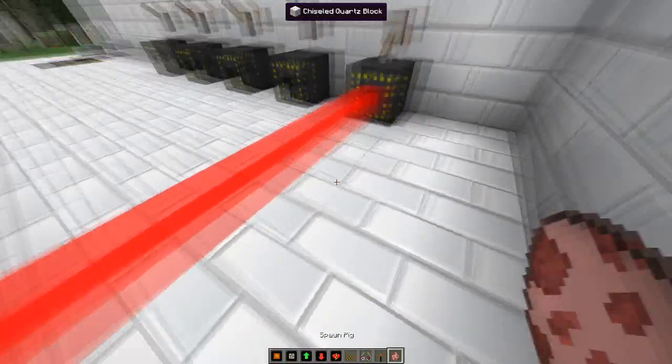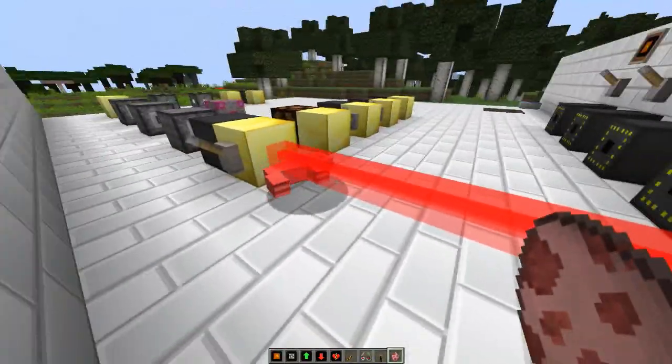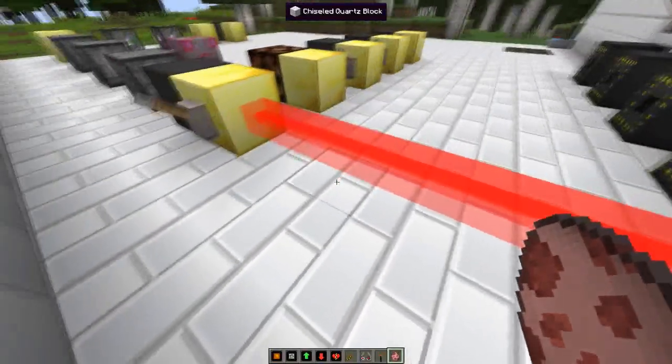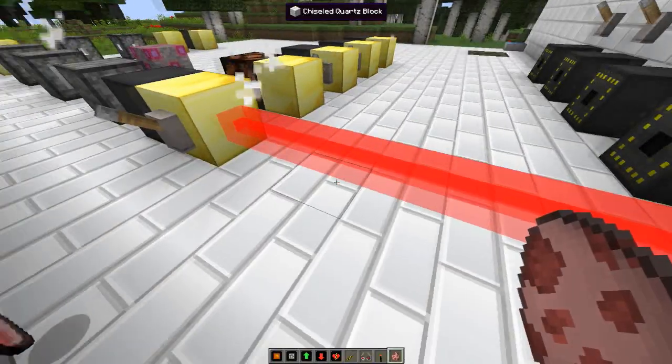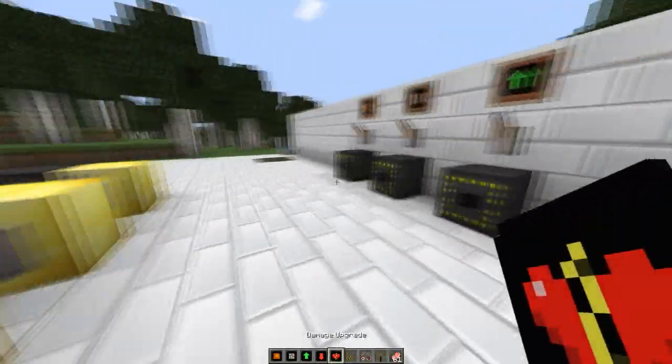you walk into it. Of course, I'm in creative mode, so let's go ahead and spawn down a pig and push him into this. And as you can see, it gets kind of stuck in the laser itself, and then the laser kind of kills him. And also, if you guys noticed, when he died and dropped his items, if the items drop in the range of the laser, that also gets destroyed. That's basically the upgrades you can apply to the advanced laser box.